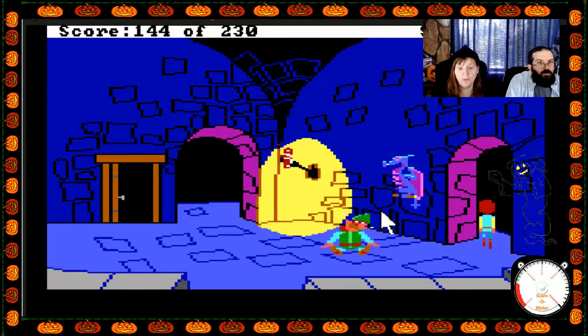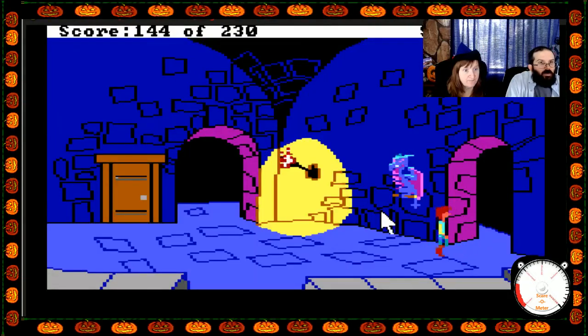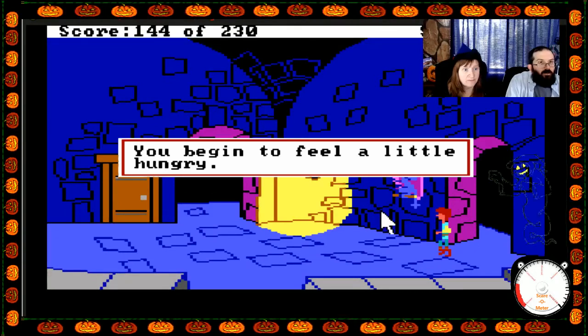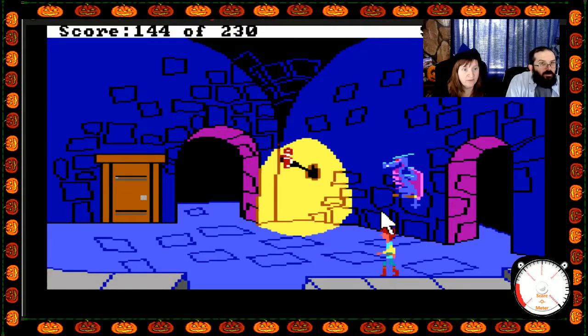Let's see what's over here. Okay, we're going to go over here. Okay, this is... Ooh, what's that dragon on the wall? That's a good thing. Oh, you begin to feel a little hungry. You better eat something.